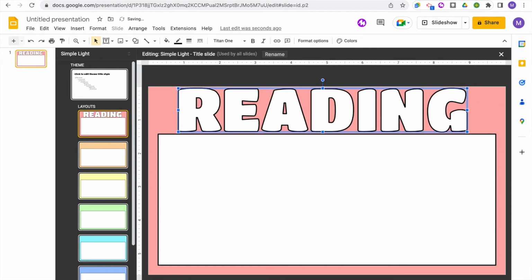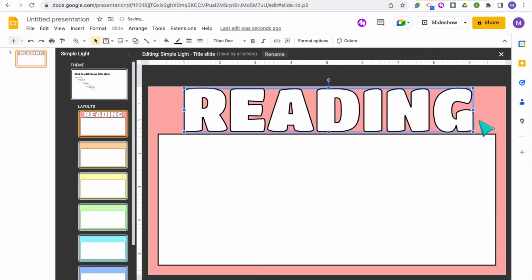All right, great. Now moving forward, I am going to be adding one slide for each subject area. So one reading slide, one writing, one math, and so on. But you could always add more than one of each subject if you want a different layout or a different style or color for each of those slides.